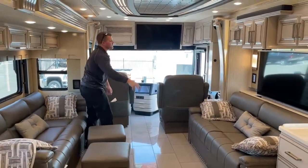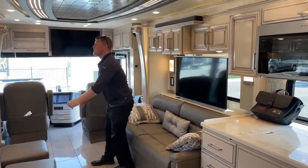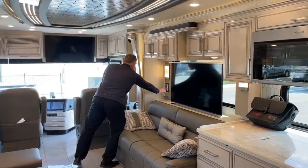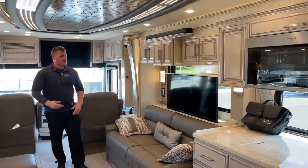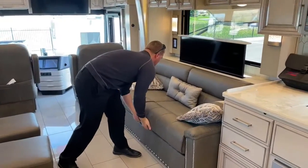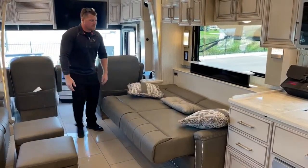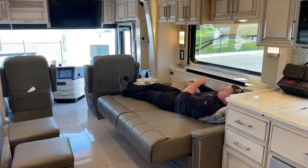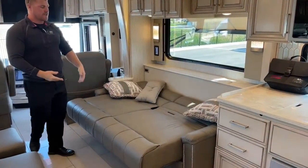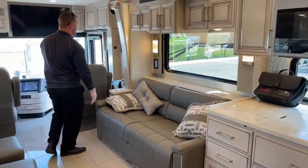Now, let's say we have people sitting over here or laying over here. Boom, they can watch the 43-inch Samsung HD TV up in the overhead. So really good flexibility if you have more than two people in the coach. And again, all of that is controlled just on the panels all around the coach. This couch right here is just going to be a jackknife sofa sleeper. So just drop it down. If you're taking your grandkids with you, they're a little smaller. Well, they don't really have to be that small. If I sleep at a small angle, at 6 feet tall, I can easily sleep on this bed. But your little kids, you can fit two or three of them there pretty comfortably. Nice and easy to put away.